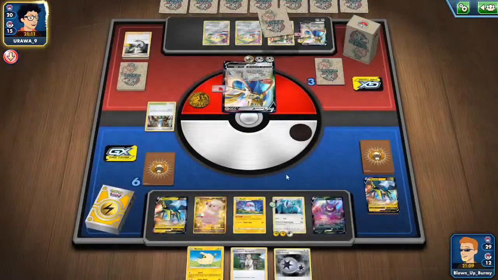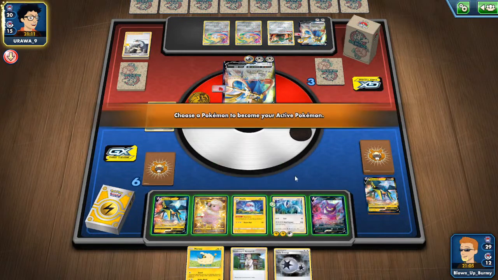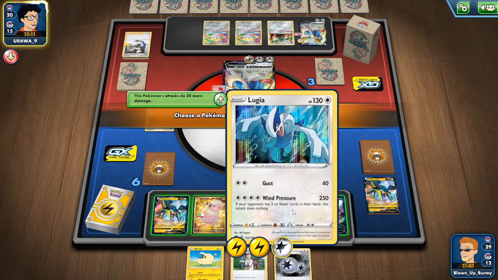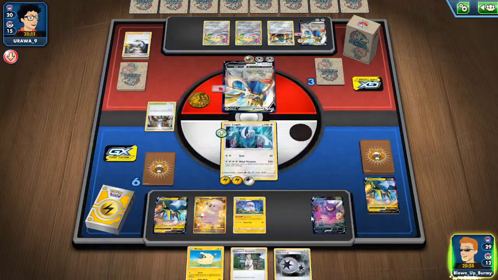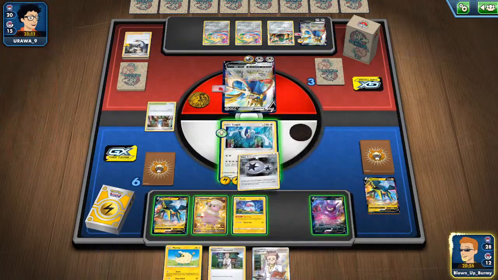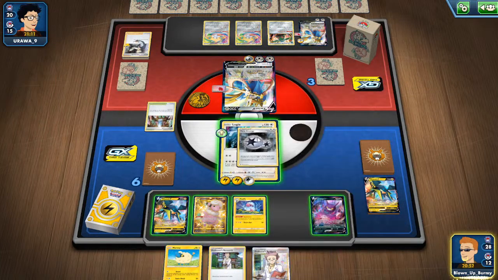We got only 1 energy in the discard pile. That's horrible. So we can't actually attach that much with Flaaffy. Lugia is doing wind pressure definitely, but we are not doing a lot. We need our quick ball. Should we attach that though? We have no choice but to, I think.